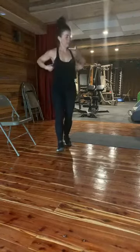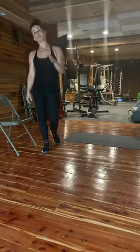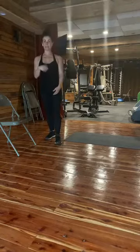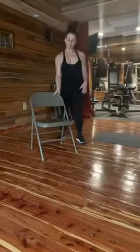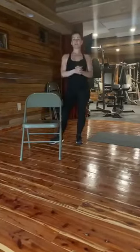Shake it out. Okay, so nice to have like about 5 to 7 minute warm up. Kind of feel some heat inside the body a little bit. And today it's pretty cold, so it'll take a while to feel that heat. Okay, our first exercise is going to be a static lunge.